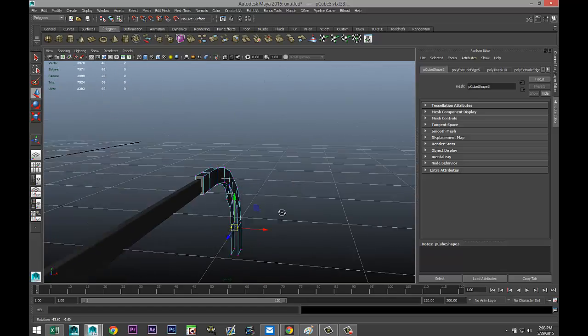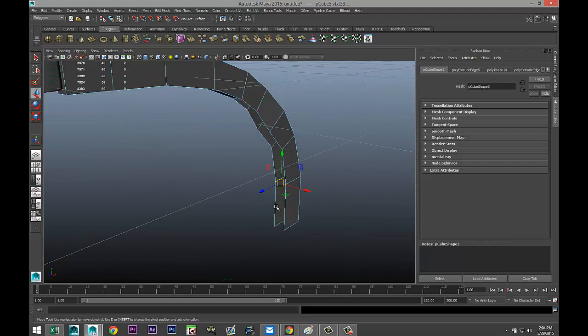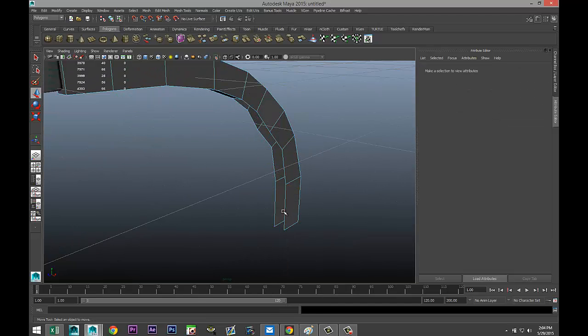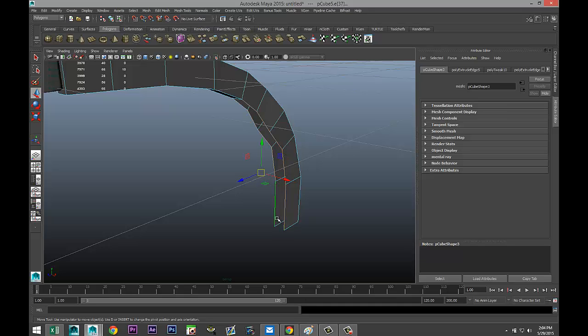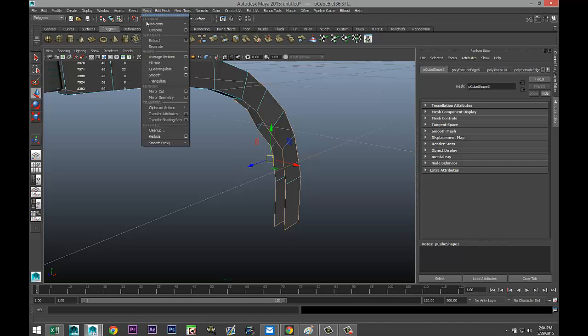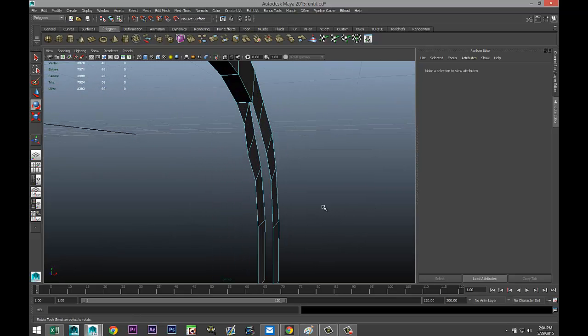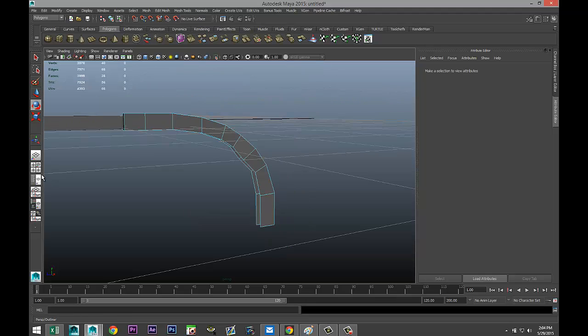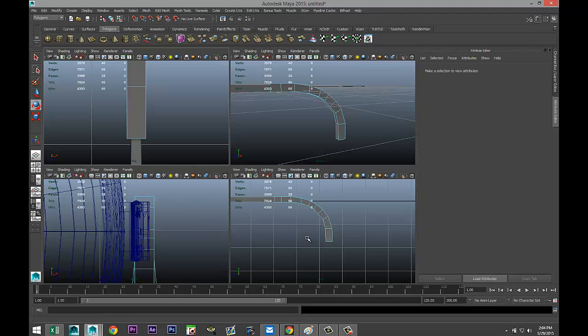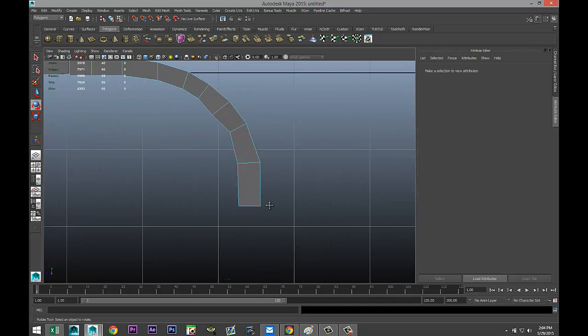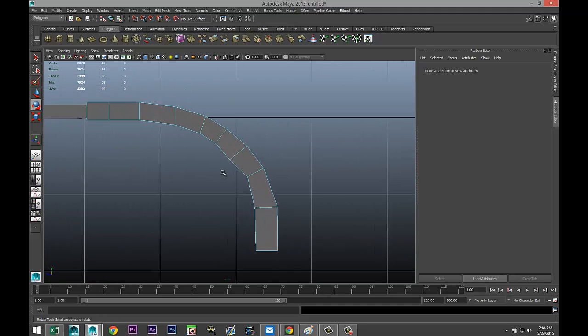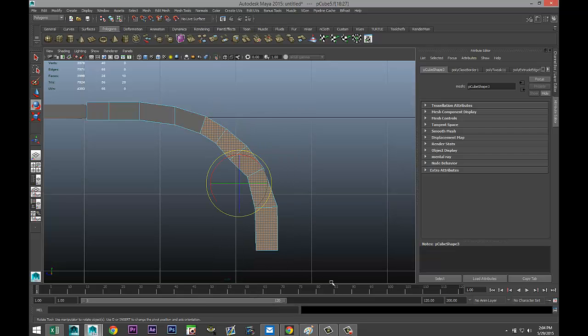Looks like I got a little bit of a problem here, but we'll quickly fix that. Right click edge. Select all these edges, go to mesh and fill hole. That should work. It did not for some reason. So I'll just have to fix that problem, and I'll just explain what happened there. I took the edges instead of the faces, so I just extruded the edges, so I apologize. So I'll have to take this and repeat that last section.